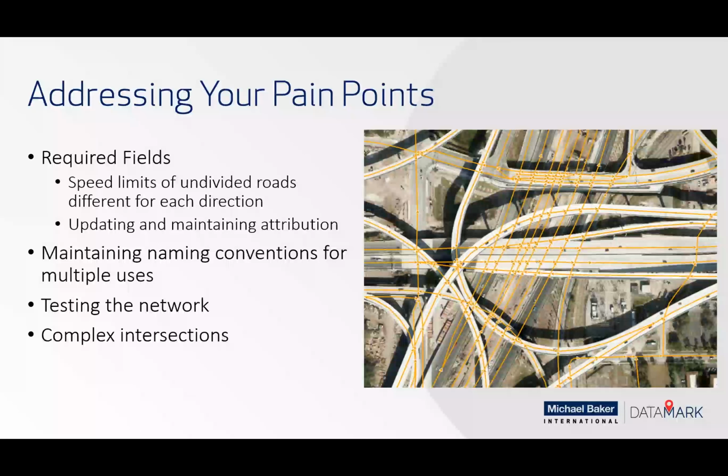Updating and maintaining attribution was another common theme that we saw. Getting started, there are great sources of information. Some cost money, some don't. It depends on the investment you want to make. You can purchase data, or you can go to other sources of data. If you're a municipality within a county, the county might have roads that'll have some kind of data, maybe speed limits or one ways, or at least street names if you're missing those, or roadway classifications, that kind of thing, or even your state. Each level of government has their own kind of representation of roads, all the way up to the federal government. But as you get higher, you lose quality of the details that you probably need for this type of thing.